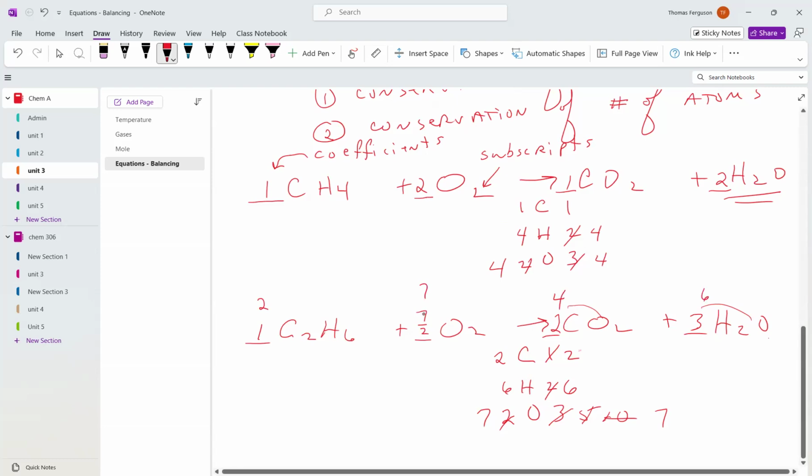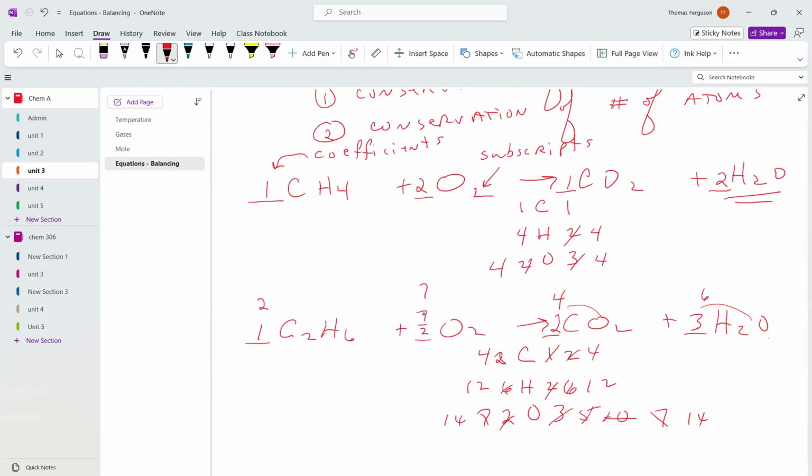And because we multiply everything by 2 with it already balanced, it has to be balanced first for this to work. You just multiply everything by 2, and that clears the fraction. Now it's balanced. If we take the inventory, we have 4, 4, 12, and 12, 14, 14. No fractions.